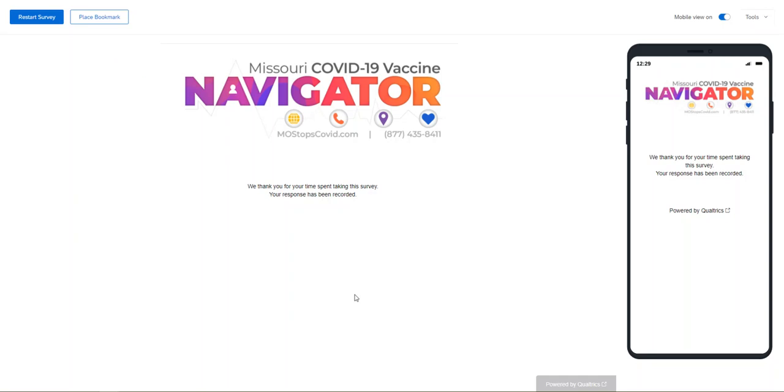Again, one last note about this survey is that this is unlike the entire rest of the COVID-19 vaccine navigator. This is a manual process. It is that way intentionally. So just understand that this is not automatic. And again, this is your primary way to communicate with our team on this. If there are any questions outside of this, feel free to reach out as always.